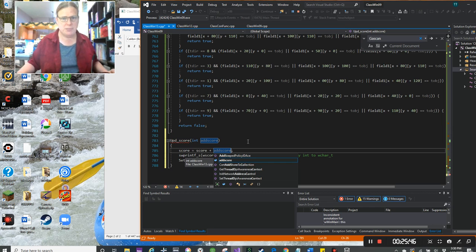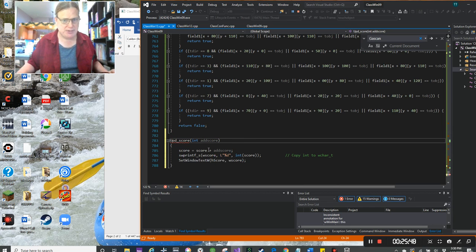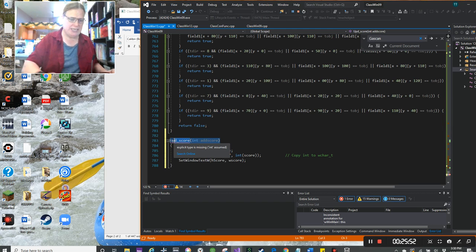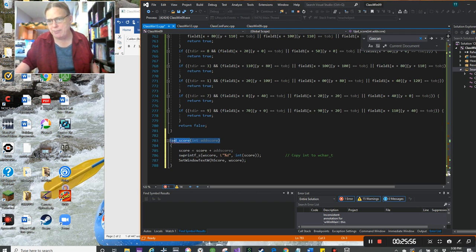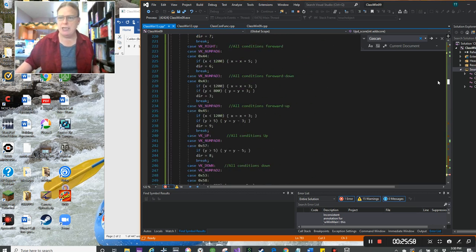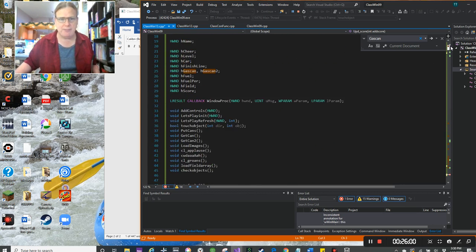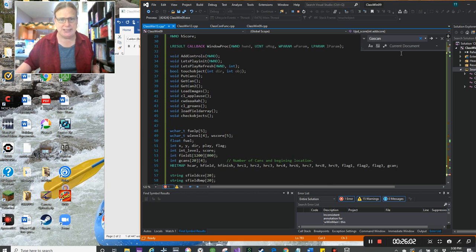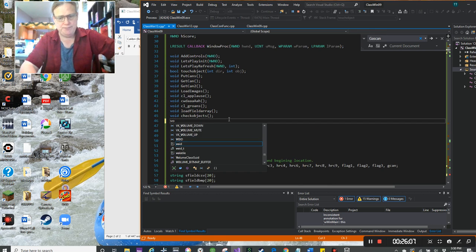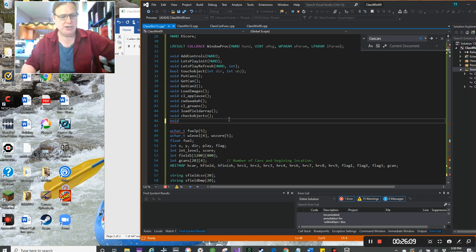So that's an int. We're declaring it on the fly right there. And then it says, well, I don't know anything about that function because you never declared a prototype. And I'm going, I know, I'm getting there. Patience, patience. So we're going to come right here and go void, because it doesn't return anything.